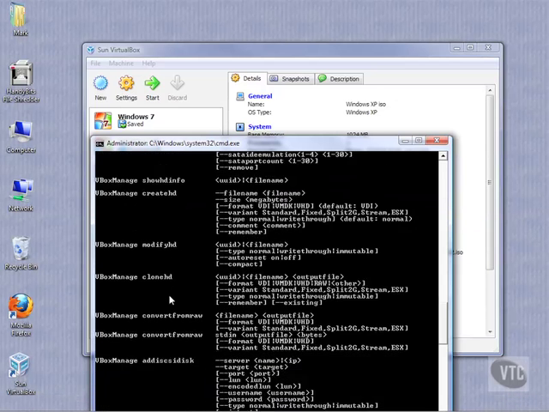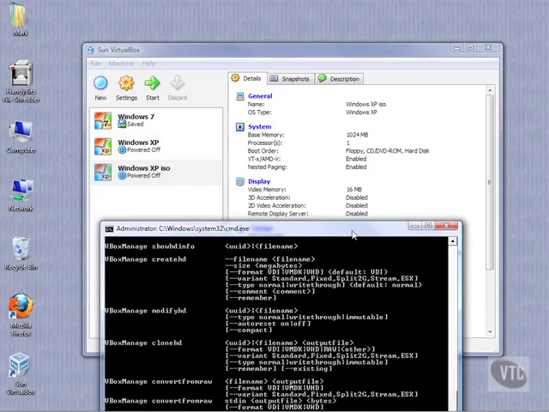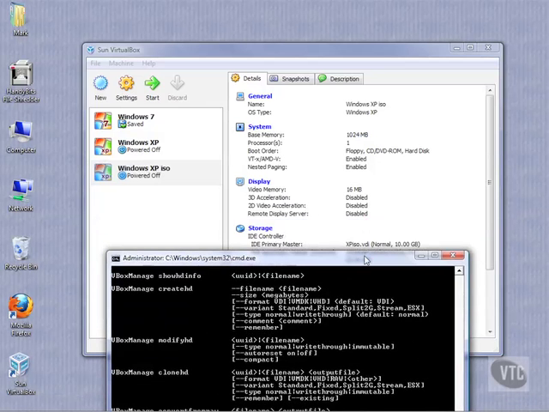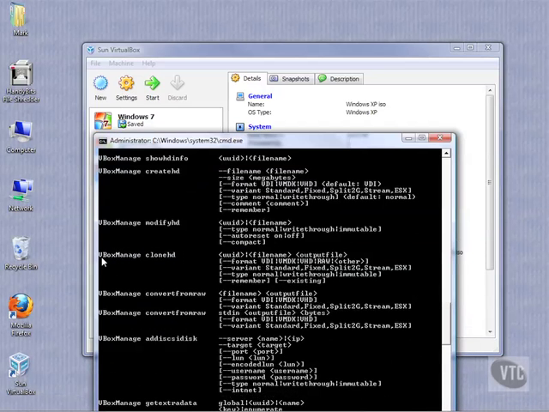I'm going to have to get to a command prompt where that particular virtual hard disk file is, and execute the VBoxManage Clone HD command, and then I can just put the name of the file that I want to clone and then the output file name.